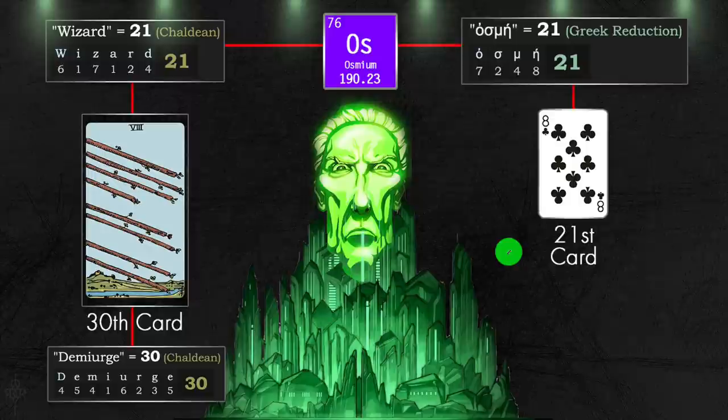Tied to the word currency, or gold currency, because scandium is 44. But anyway, you're breaking it down even further when you get into the cards of illumination. The 21st card in the deck is the 8 clubs card. And the 8 clubs card is converted into the 8 of wands. So this is the minor, or the pip cards, as they call it. And this is the 30th card in the deck, using the fool as card 22. And that's linked to this right there. The demiurge. The Gnostics called the ruler of this reality the demiurge. It's the Wizard of Oz. It has many hats, many titles, many names.